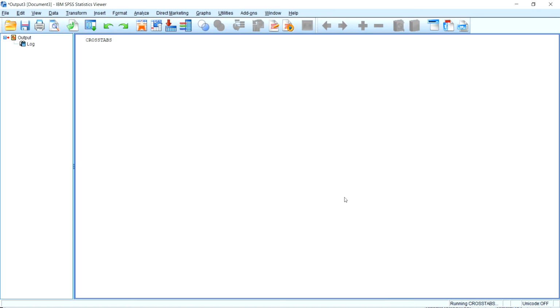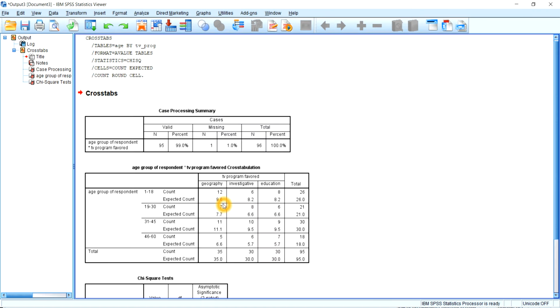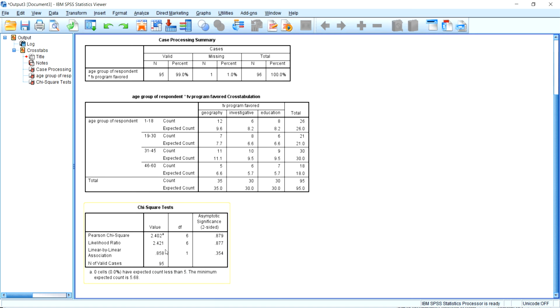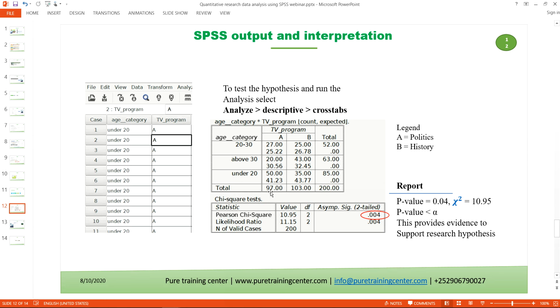You will find the chi-square test results under here, and then you can analyze them like the way we are doing it here. So that's how you can run a statistical hypothesis test in SPSS when you are doing quantitative research.